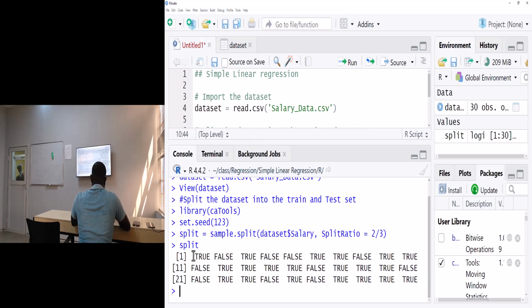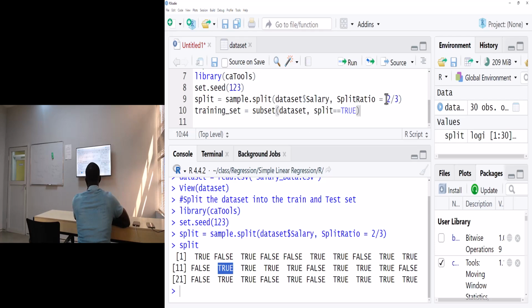So the areas that are true, it has divided the data set into this portion. Some parts now are true, some parts are false. So the training set will be where the split is equal to TRUE. Then the test set will be where the split is equal to FALSE.